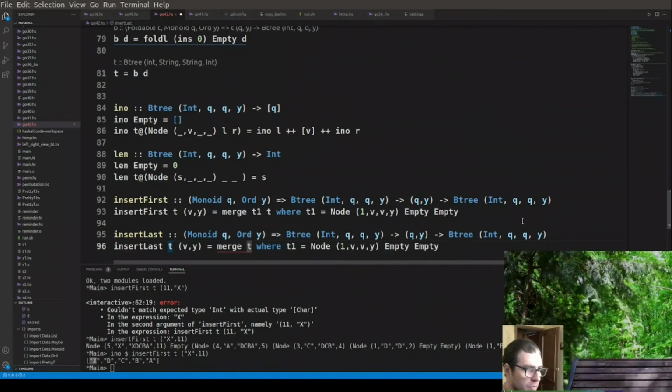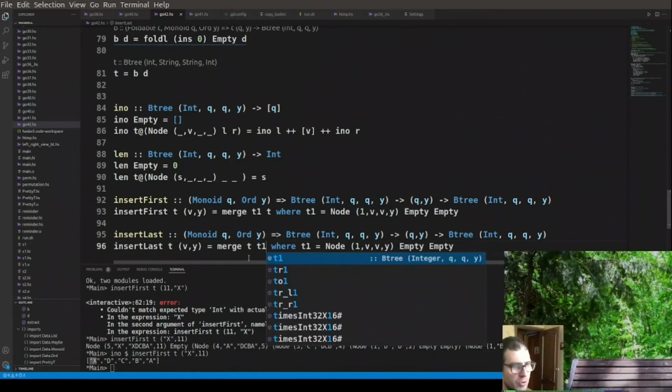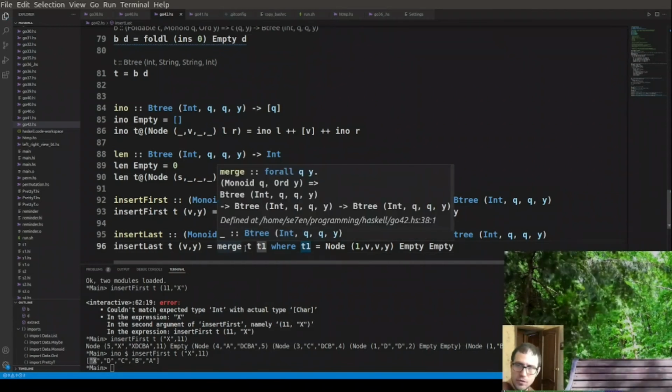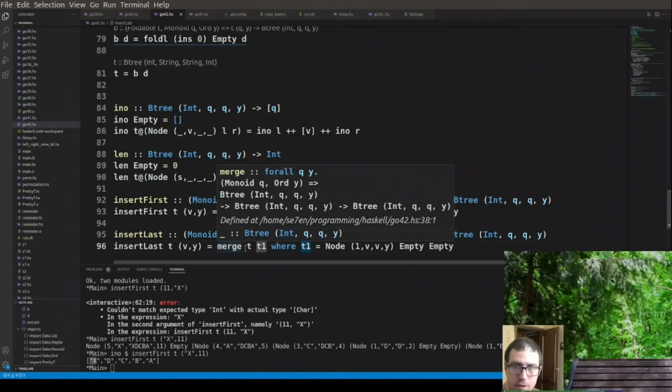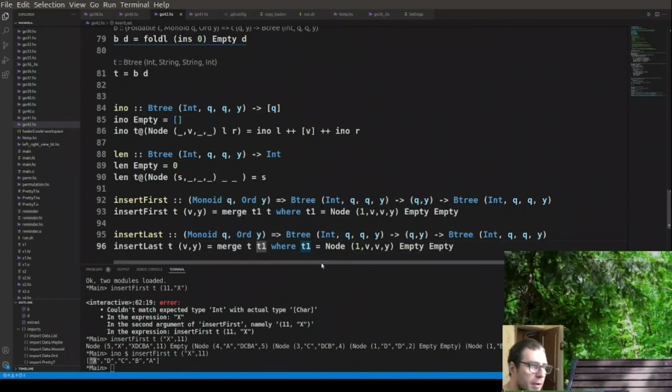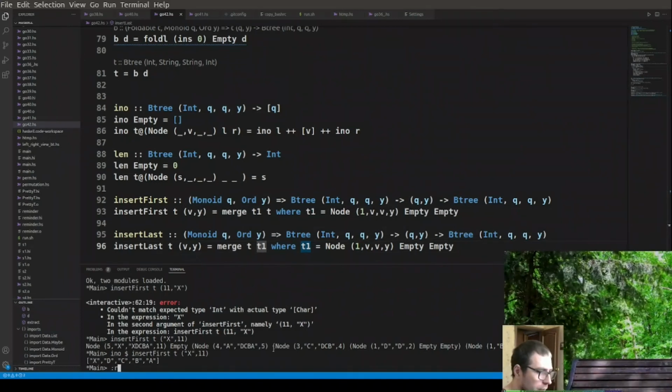So when I do the insert last, I must at first merge the tree itself, and then the second argument will be my one node tree, and this gives me the correct result.